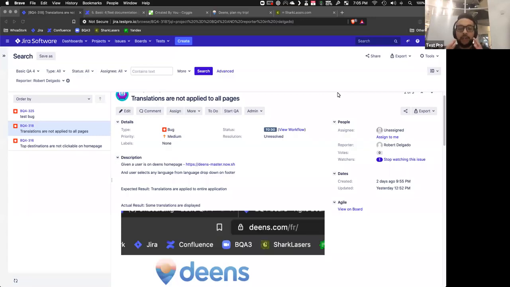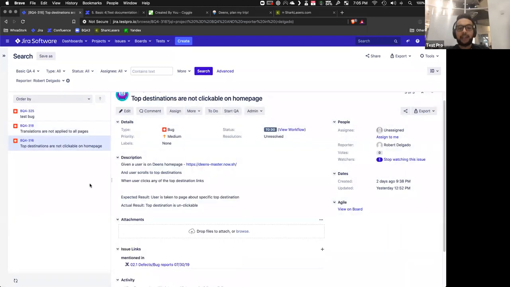When we started off on Tuesday, we were going through the whole bug reporting process, how to go about doing it. We did these two together as an example. And when we did these, we were using these keywords of given and when. And these are keywords that are utilized when creating test cases.